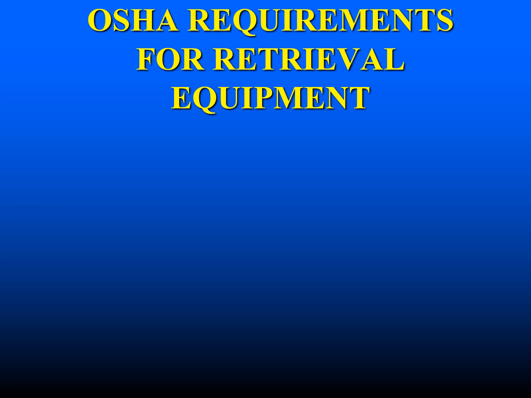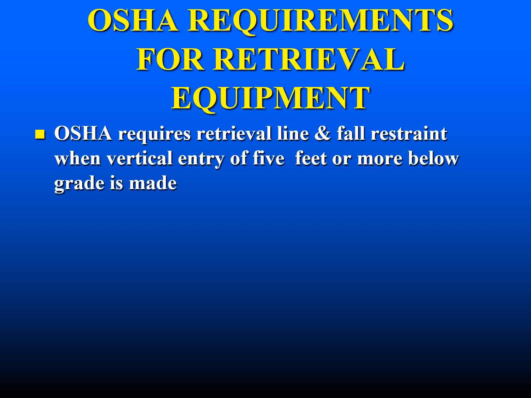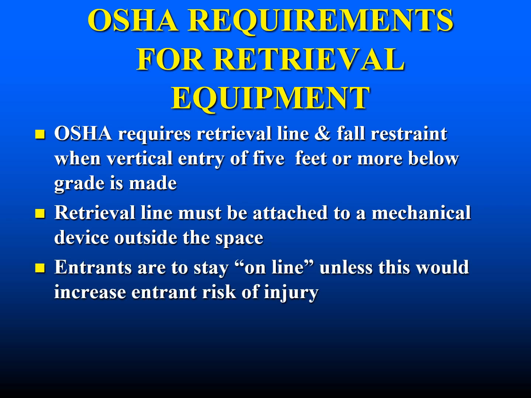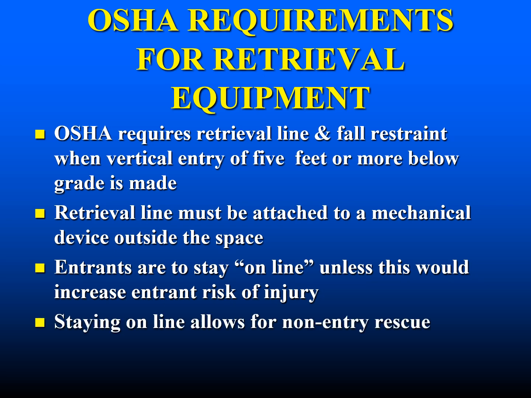Let's take a look at the OSHA requirements for retrieval equipment. OSHA requires retrieval line and fall restraint when vertical entry of 5 feet or more below grade is made. The retrieval line must be attached to a mechanical device outside the space. Entrants are to stay on line unless this would increase the entrant's risk of injury. Staying on line allows for non-entry rescue.